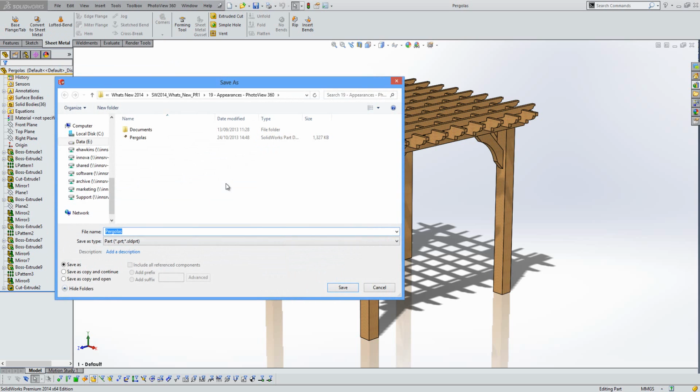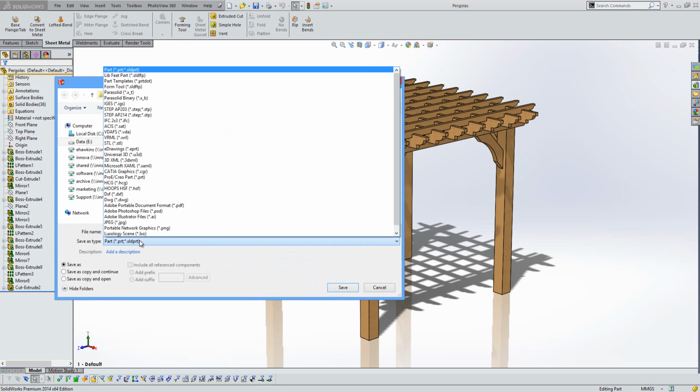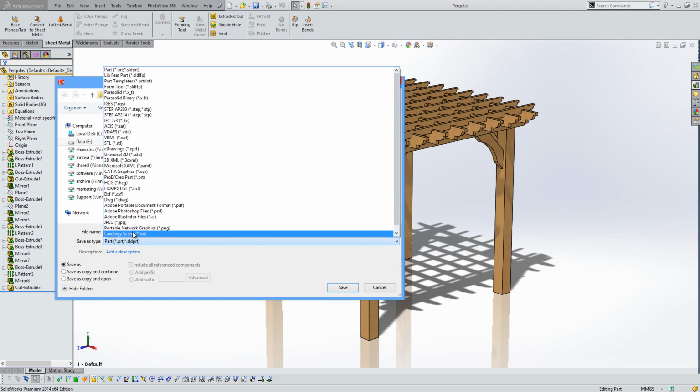So if we just go into the Save As command here, what we can now do is export directly to a Luxology scene. So if you are using more higher-end rendering solutions like Modo, we can directly output our models into a format that system can read. Another one that we've seen is the support for PNG files.